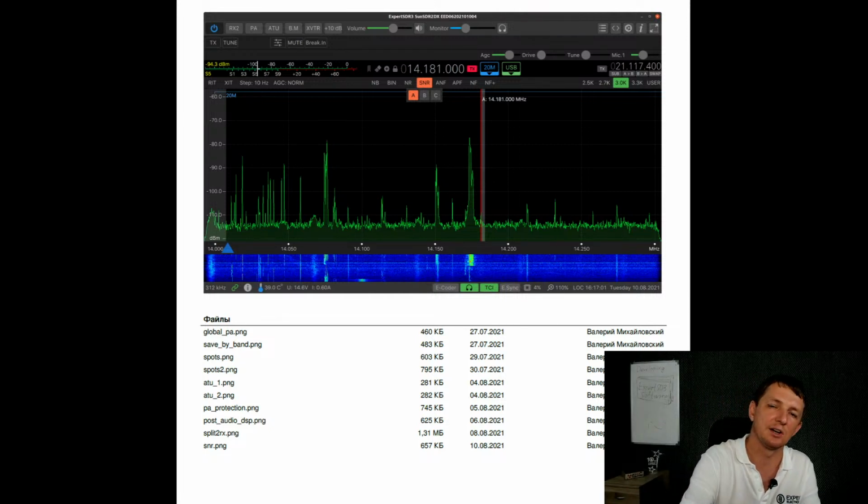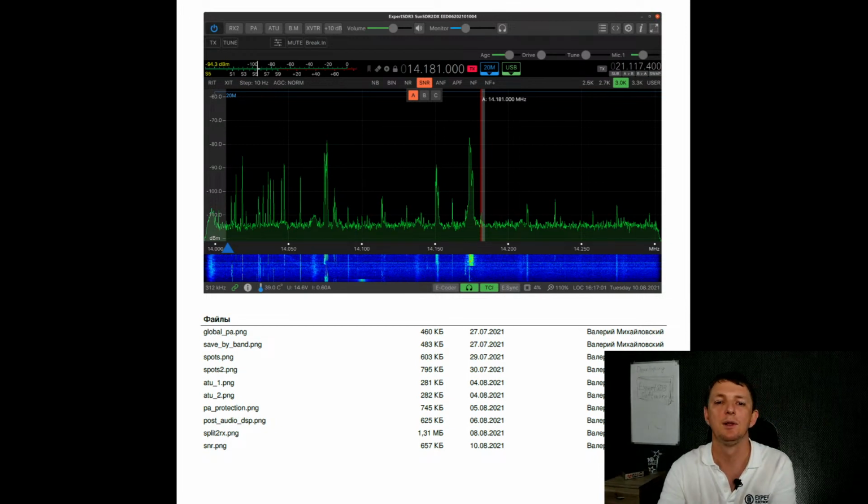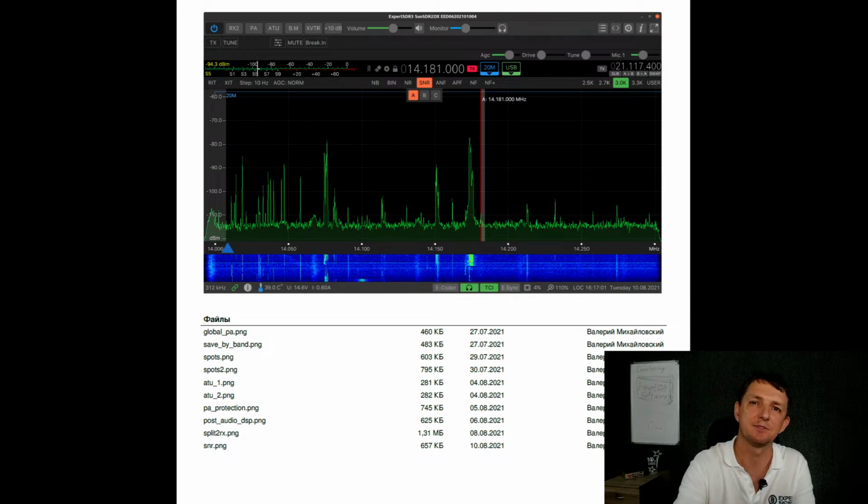This is an SDR control panel which has a sound card and audio codec on board. Also, we'll add ATU support, as I showed you before, and SWR protection.